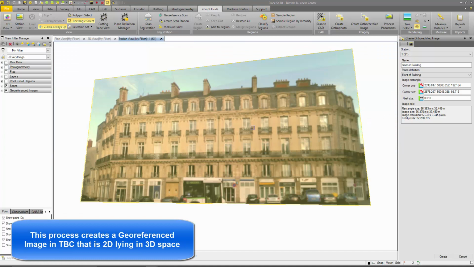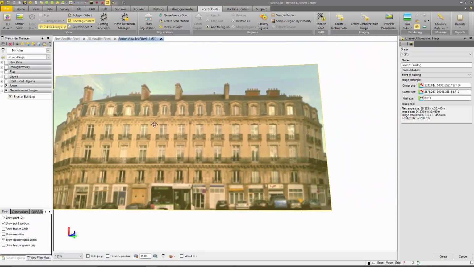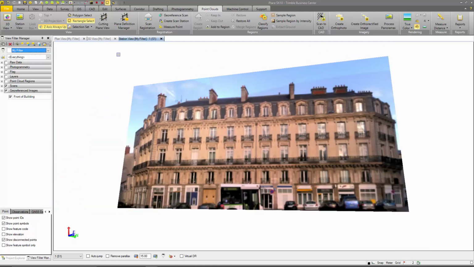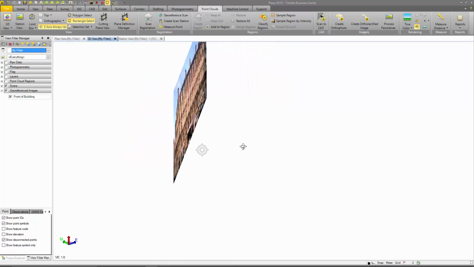And we have a finished orthorectified image. This you can find under the georeferenced images tab under the View Filter Manager. See here, and I can view that image. If I jump out of the command and go into my 3D view, I can also see the image in 3-dimensional space.